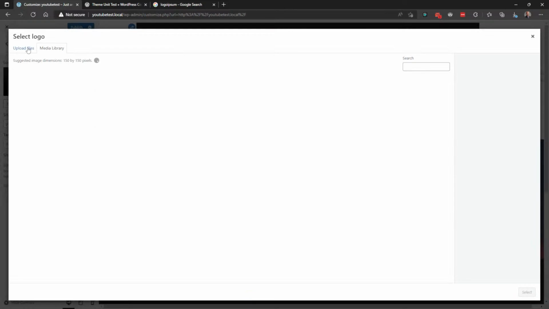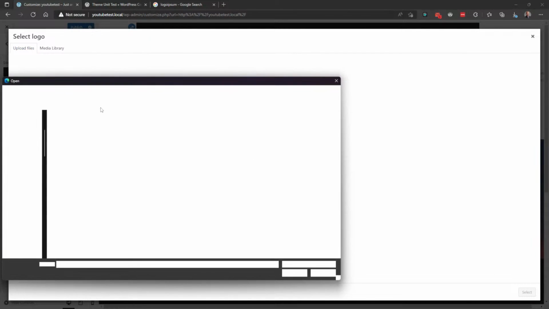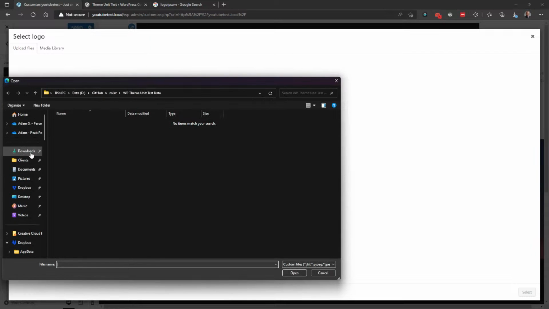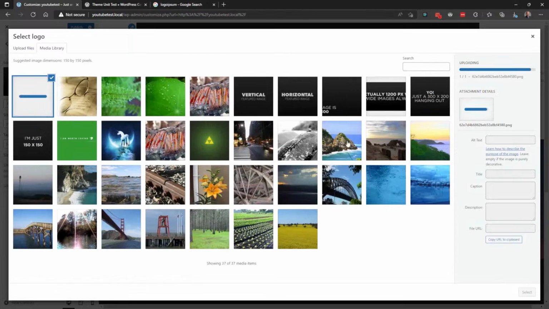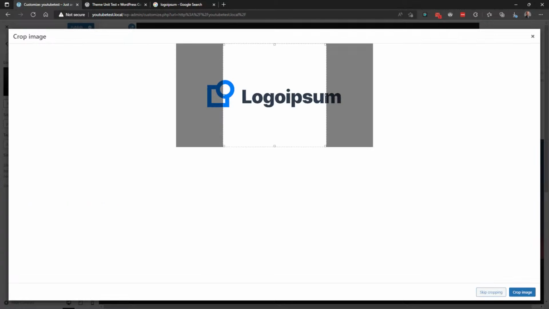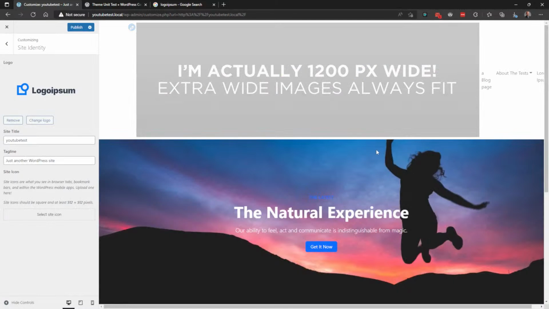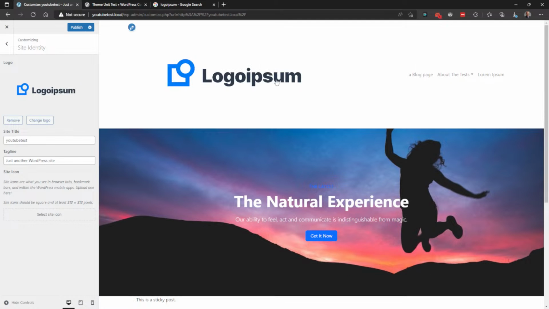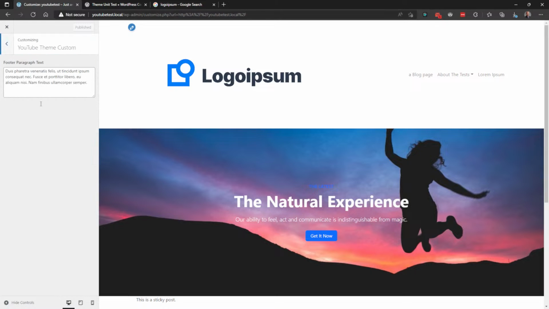Site identity. Yeah, this is much more logo-like. And doesn't push my menu all the way off the screen. It's still too big. But that comes down to the fact that I spent no time at all designing this header. So I'm going to publish this. And also, if you remember, we created that section here in the customizer. So we have that there.